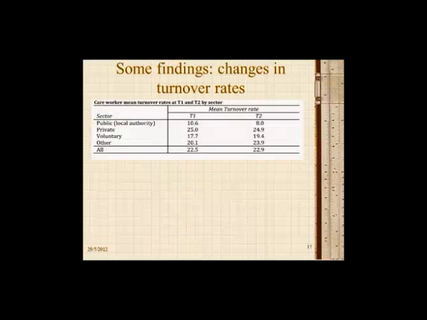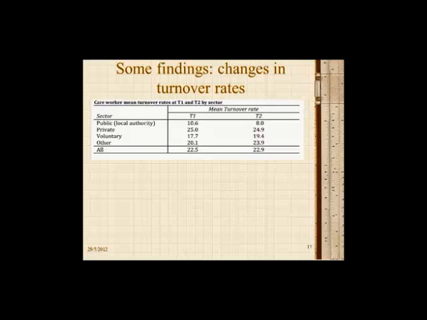Right, these are the findings, and as you saw in this presentation, I'm not going to give you a lot of things, but I wanted to highlight something. We looked at these 3,000 and then looked at the average turnover rate at T1 and their average turnover rate at T2. You can see that it's 22.5, 22.9, almost no difference. So at first glance, we say nothing happened. The turnover rate is always the same. I have to say that the vacancy rate has declined, but that's what you get from that.